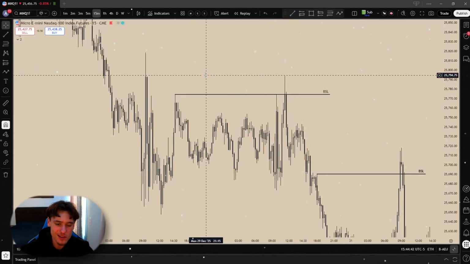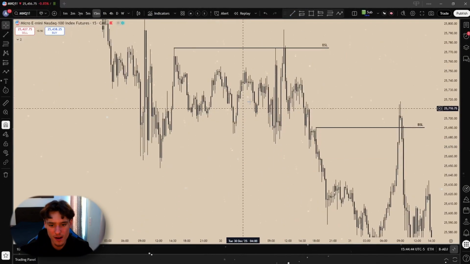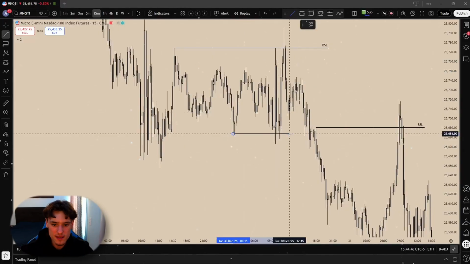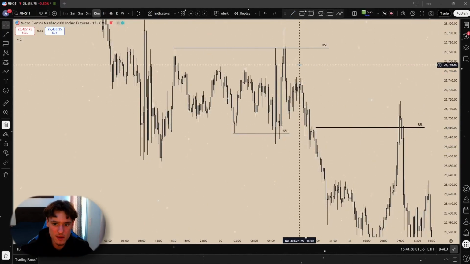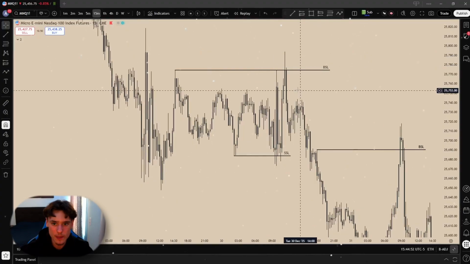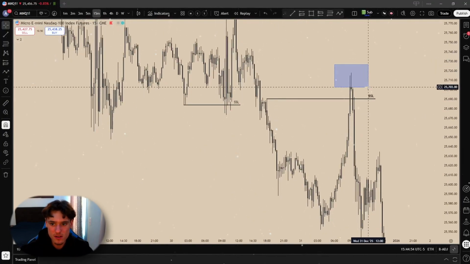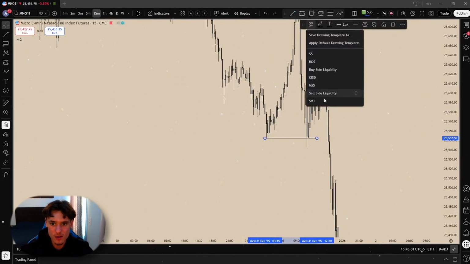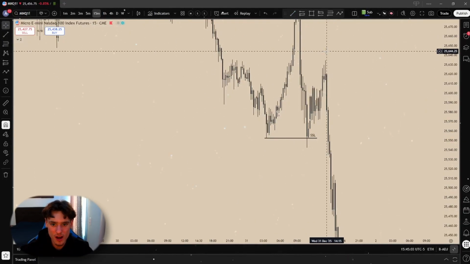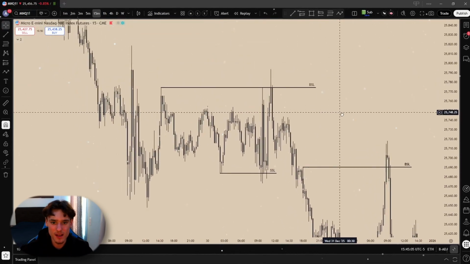Why? Because it's just simply an obvious high. What's over here? This is an obvious low. This is our sell side liquidity. What did price do? Swept it, pushed higher. Buy side liquidity, swept it, pushed lower. What do we have over here? Sell side liquidity. I'm sure you can finish the sentence now. Swept it, pushed higher. Guys, it's honestly as simple as that.